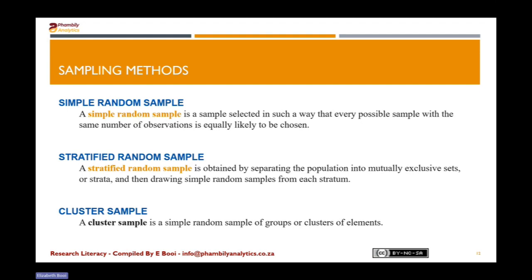And then we have what we call cluster sampling. It's almost like your stratified random sampling, but with cluster sampling, you group your people into clusters. For example, if I live here in Cape Town, everybody in the City of Cape Town is one cluster. Everybody in the Karoo is one cluster. Everybody in Stellenbosch is one cluster. So, depending on how many people I need, I'll select 10 people from the City of Cape Town, 10 people from Stellenbosch, 10 people from the Karoo, 10 people from wherever, until I make up my sample. So it looks almost similar, but with stratified, you use proportionate as well.